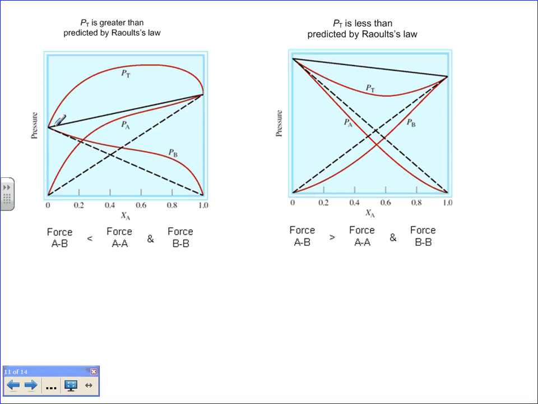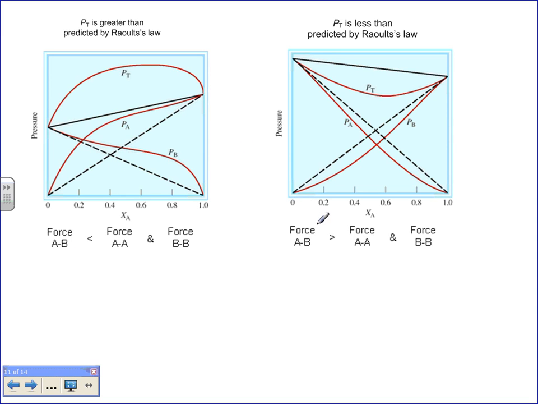So what we have here is a higher than expected partial pressure of A, B, and therefore total pressure. More molecules escaping. You need to imagine that's going to increase the pressure above the liquid because there are simply more molecules above the liquid. Okay, so if we allow the molecules to escape by having a low attraction between the two, that's going to be a positive deviation from Raoult's law.